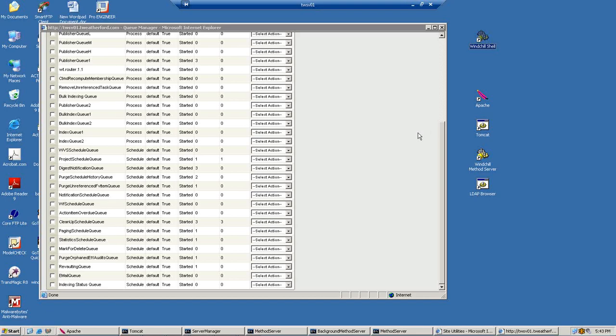Well, from time to time, certain queues like publishing queues or indexing queues can get clogged with multiple or very large amounts of entries within them. The reason they get clogged or backed up is, for example in the indexing queue, something with the communication between FAST InStream, or whatever indexing engine you're using, and Windchill either loses communication, maybe one of the processes for FAST InStream has died, or maybe one of the ports is being utilized by something else. That means you have to restart FAST InStream.